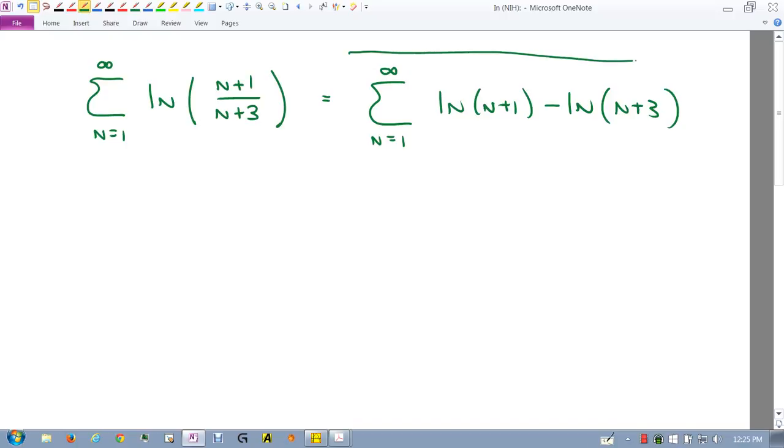Why don't we make this a take-home quiz? It's not that hard. We'll just make it a take-home quiz to be turned in next time. What I'm going to be looking for is that you do it the proper way. You know, write out, find the pattern, then write out S sub n, right? Then take your limit of S sub n as n goes to infinity, and then draw your conclusion. Not every telescopic series has to converge. Not every one of them does.